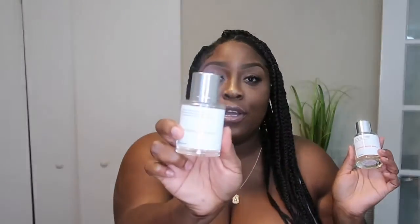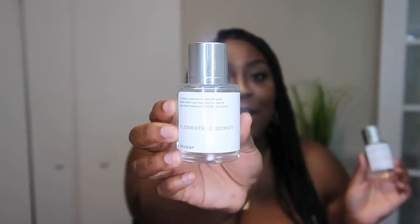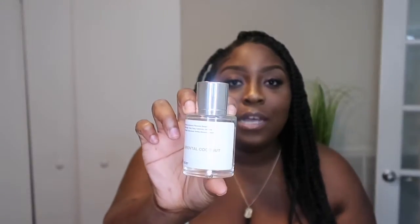My first two products are my freaking favorites — these two products are Dozier perfume. The first one I have is Citrus Green Apple, as well as Florento Coconut. Florento Coconut is absolutely my favorite; it's inspired by Tom Ford Soleil Blanc. This product smells so amazing. This is how the bottle comes. Dozier provides high quality luxury scents for a fraction of the price — they take your high brand luxury scents and chop that price in half. These two bottles are under fifty dollars.